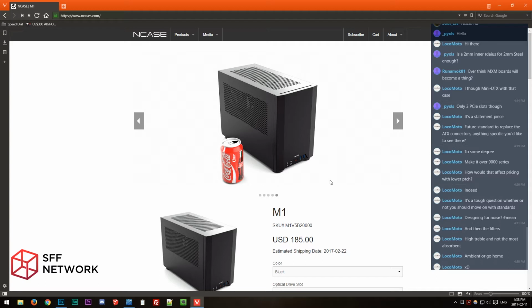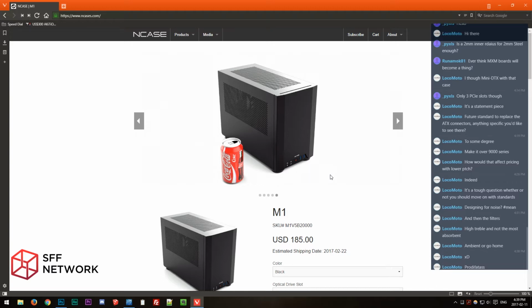But I mean, SFF, like real SFF, stuff that's truly small, because just ITX isn't really encompassing it, or it's too encompassing, I should say. That would include stuff like the BitPhoenix Prodigy, where you could easily do a very heavily overclocked system because there's room for it. NCASE M1 you could overclock, but then you start getting down to stuff like the Dan A4. For the most part, if you want anything relatively quiet, you're basically not going to be overclocking the CPU on the Dan A4, because you're just so limited in the CPU heatsink.